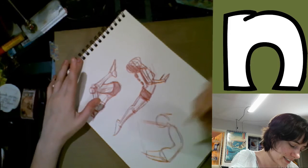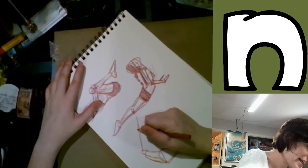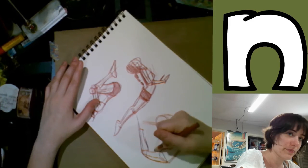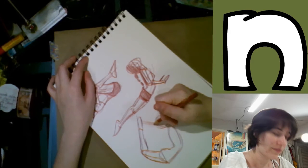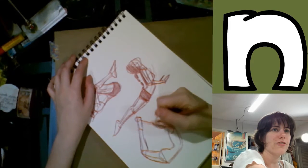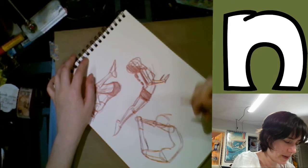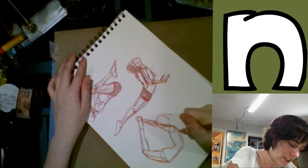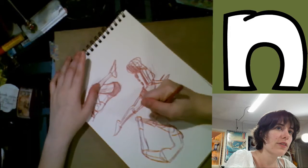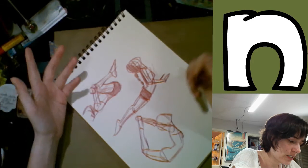We all have different origin stories about how we got involved in this, and I'm curious about you guys too — how you got started, what was your inspiration, what kind of environment encouraged you to create. I kind of have a theory that there are similar elements to all of our stories: a need to communicate with others, a feeling of isolation, spending a lot of time reading comics or prose or playing video games, and wanting to contribute to that community in some capacity.